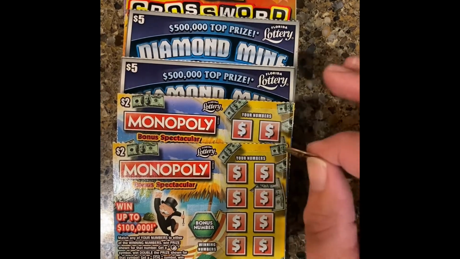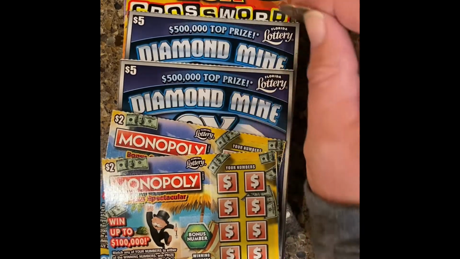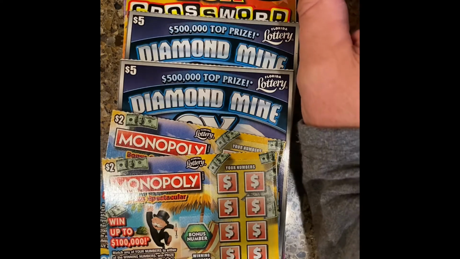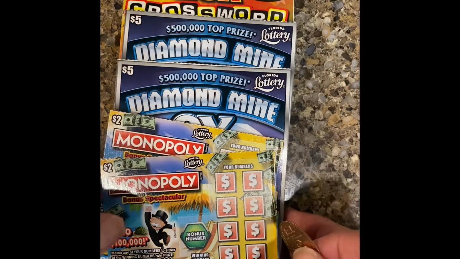I've got two of the $2 Monopolies, two of the $5 Diamond Mine 9X, a 20X crossword, and a $10 50X cash word, $2 million. So let's go ahead and get started and see what we've got.